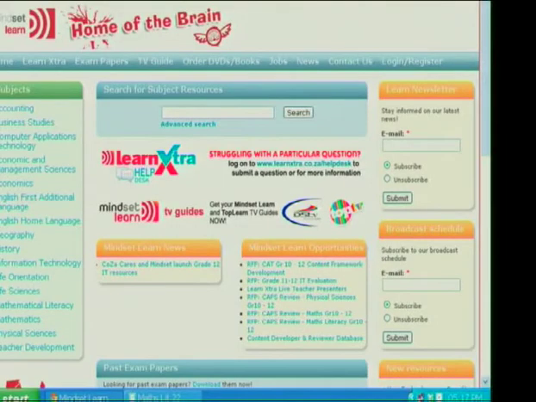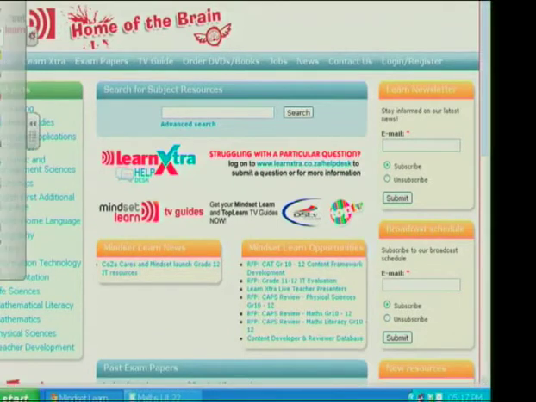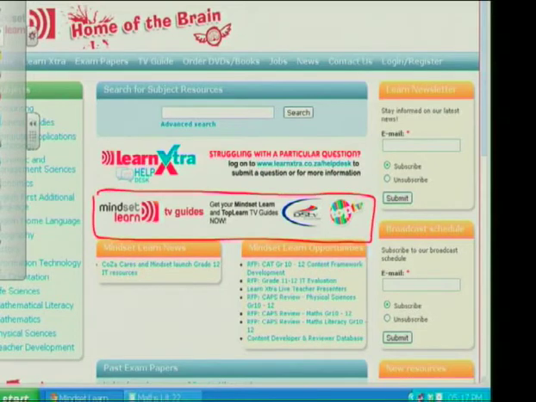Now, there is one last thing that I want to just go to, which I didn't get a chance to. As we look at planning for term 2, I want to point you to the Mindset website, because we've done a little bit of a revamp on the Mindset website and we'll continue to revamp. If you're planning for term 2, the one thing that I want to point you to is this section here. Every week we speak about what's coming up, grade 10, 11 and 12, what's up on the weekend, but a detailed schedule for what's coming up during the holidays is also available on this website.